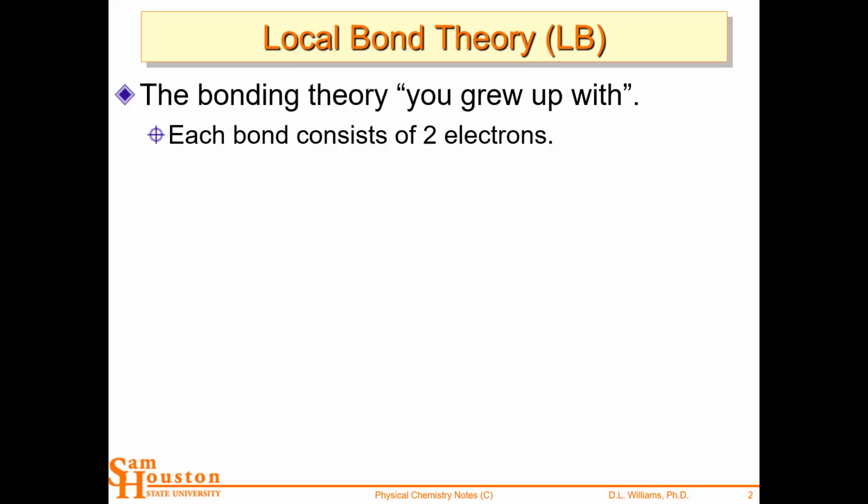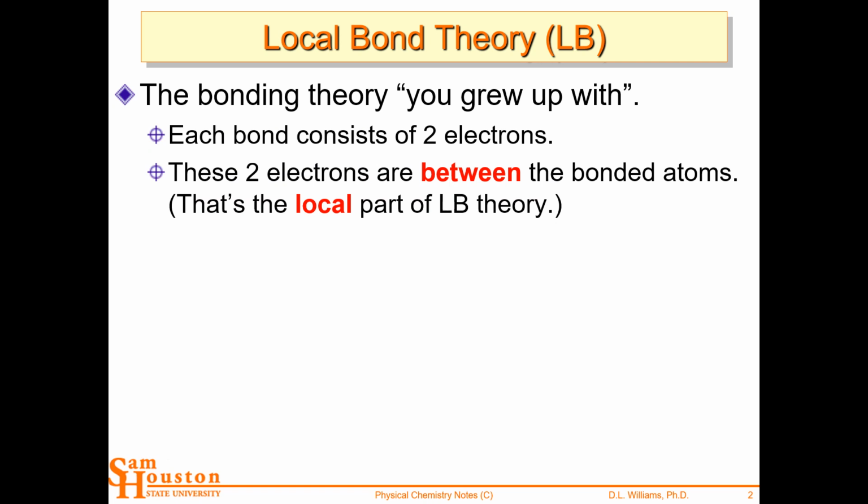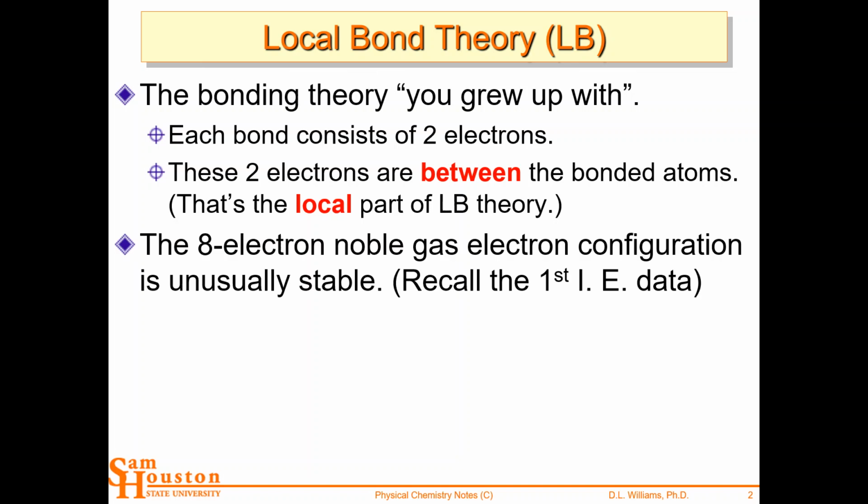And so let's just state it explicitly so that you know what we're talking about when we talk about local bond theory. So what is the local part of local bond theory? It's the fact that there are two electrons located in that bond. So like between the oxygen and the hydrogen, local bond theory tells you there's two electrons between those two nuclei, and that's what holds them together. Okay, sounds familiar, yes? And so that's the local part when we say local bond theory. Also the lone pairs, where we draw them, that's where those two electrons are. Okay, so this I see people nodding, that's good.